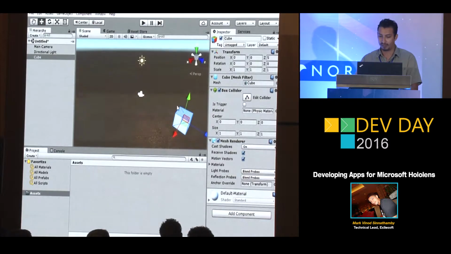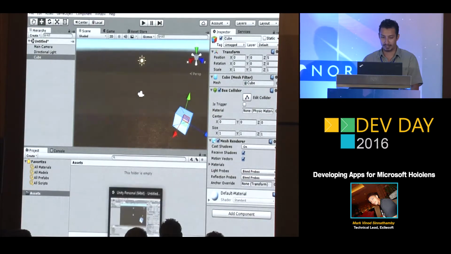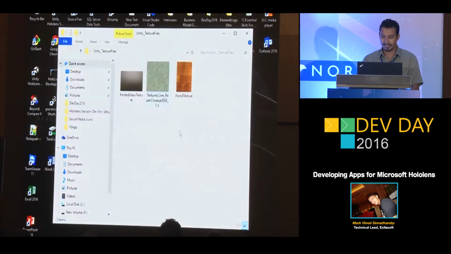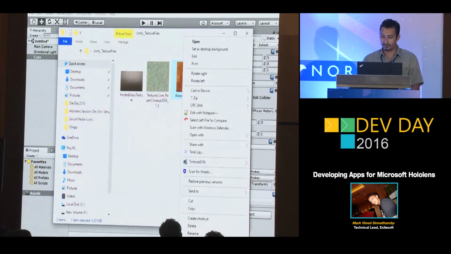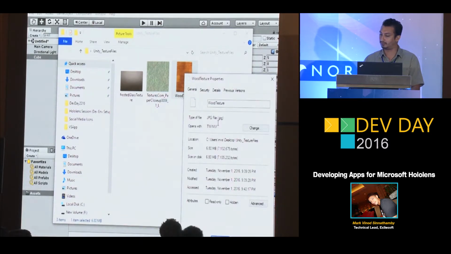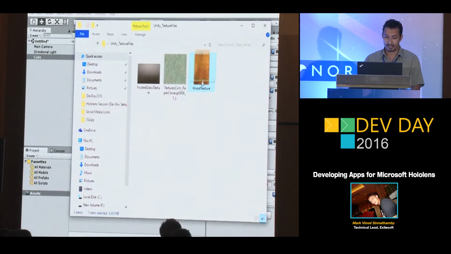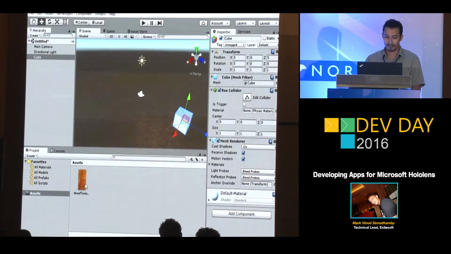So next, we have a camera, we have a cube. Next, we'll do something a bit colorful because this cube looks very plain. I've got something called textures. Textures are nothing but image files. If you see here, this is just a JPG file, .jpg. And what I'm going to do is drag it down here to this panel in Unity, which will add it here.